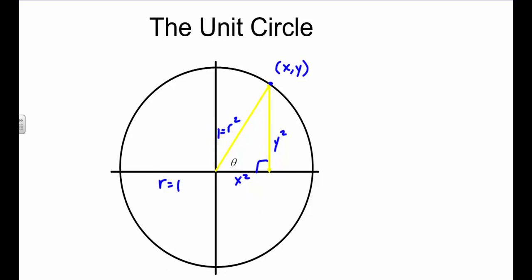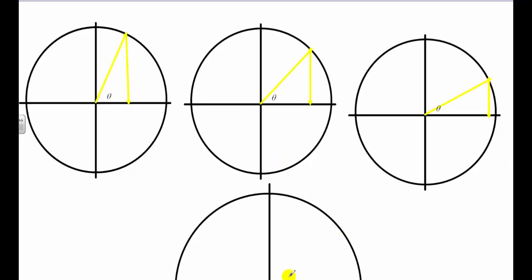So if we wanted to find any of these points, we could just go ahead and use the Pythagorean theorem to do that. And we're going to go right ahead and grind some of this out. Now, what I have here is 3 different triangles, 3 special triangles, actually. This is going to be one with a 60-degree angle, a 45-degree angle, and a 30-degree angle. And in each of these, my radius is going to be 1. And rather than using the Pythagorean theorem, I'm going to use those special triangle concepts.